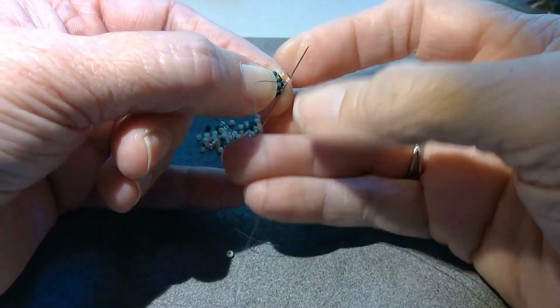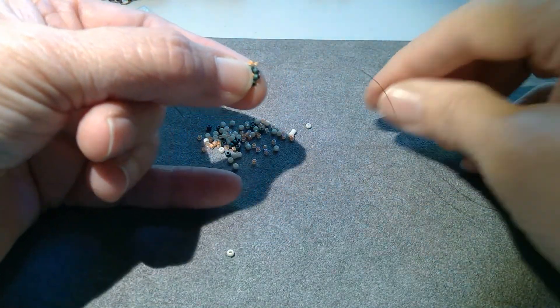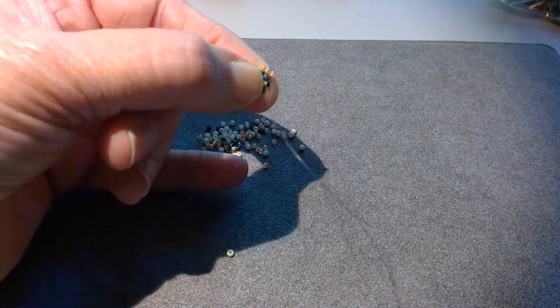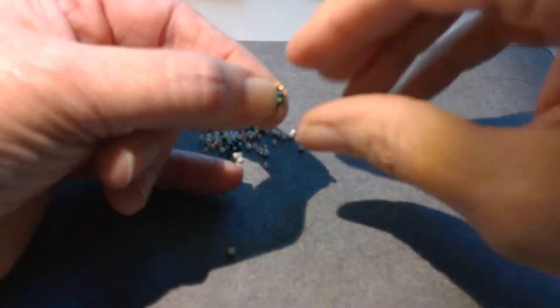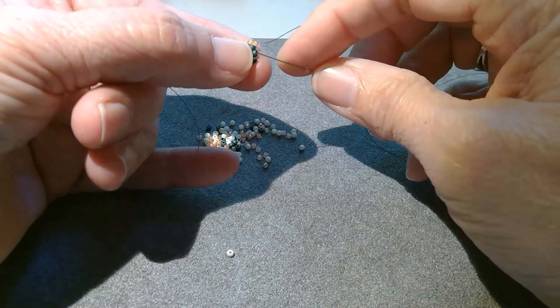So I picked up two, and I'm using the bridging string on the first round as my foundation. There's the start of that row, and now I'm going to go one by one — it's just like the last round, only instead of going through the O, the check O bead, you're going through the foundation string from the first round as your foundation for this one.